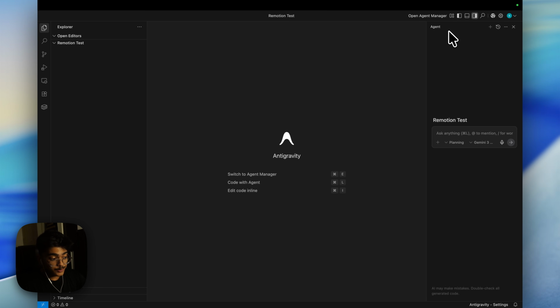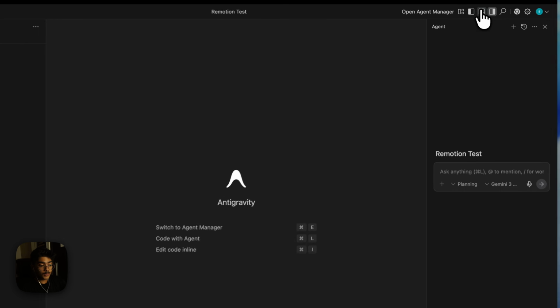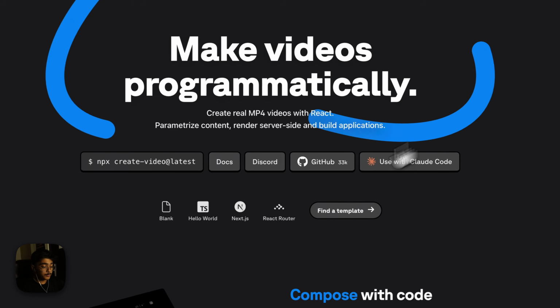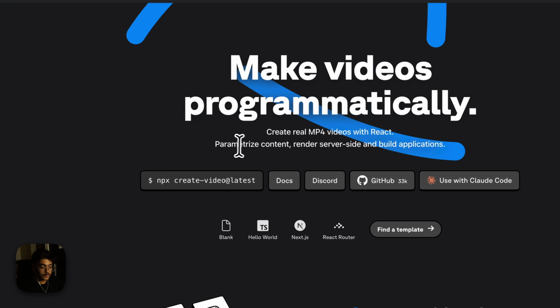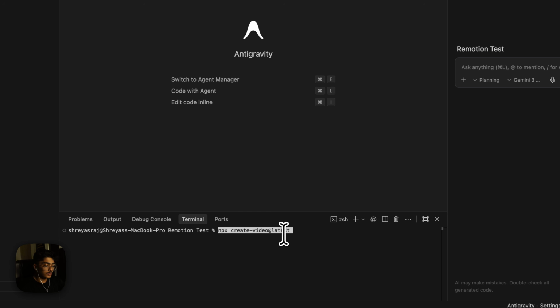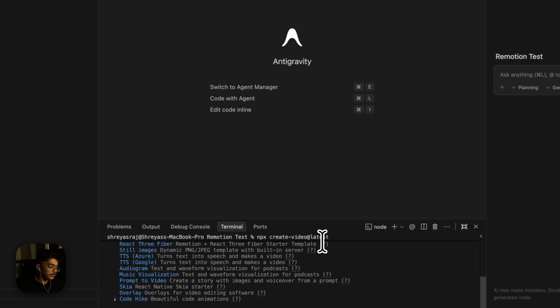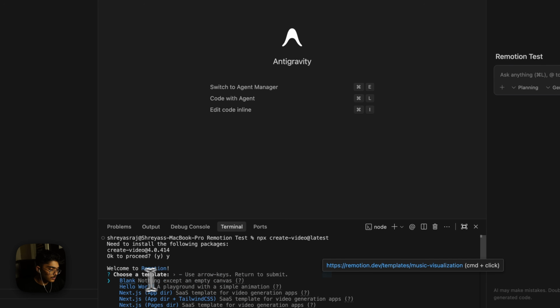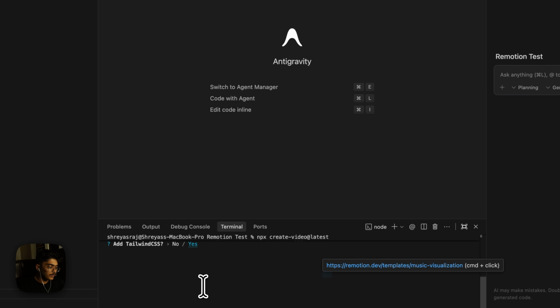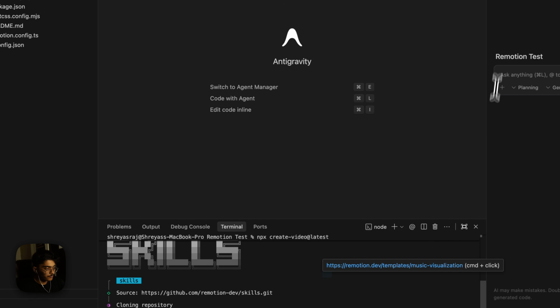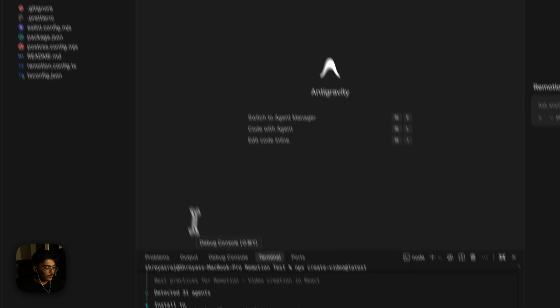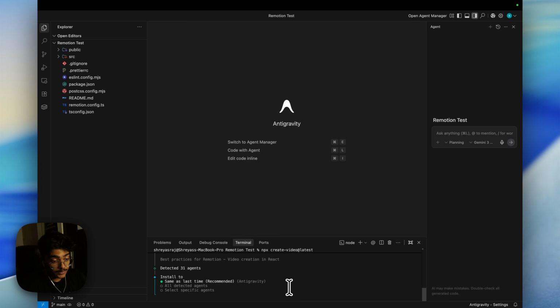Now the next thing we need to do is to install Remotion. For that, open up the terminal and then we'll type out this particular command. So click here, copy this command and paste it in the terminal. Click on enter, and we'll wait for the output to be installed. So you just click on yes, and then it gives you all these options. I just choose blank, honestly. And if it says add Tailwind, just click on yes, and add agent skills, click on yes, and boom, that's kind of about it. It's going to install everything that's required, and then it has a lot of these options.